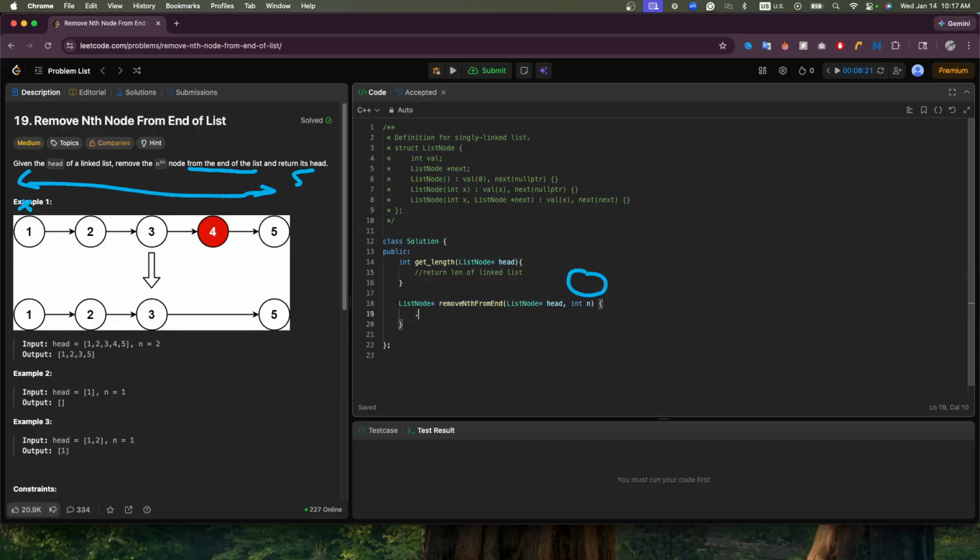And then before getting into the removing part, we need to convert the index first.